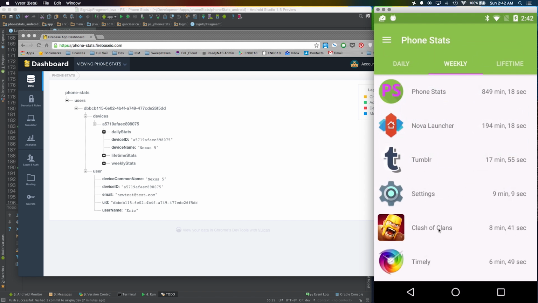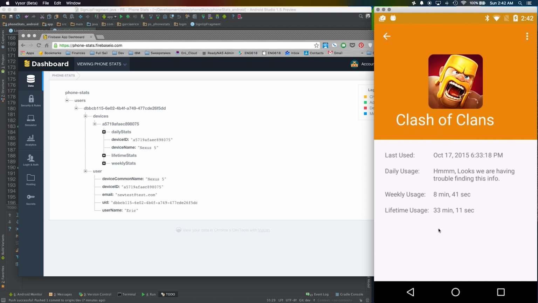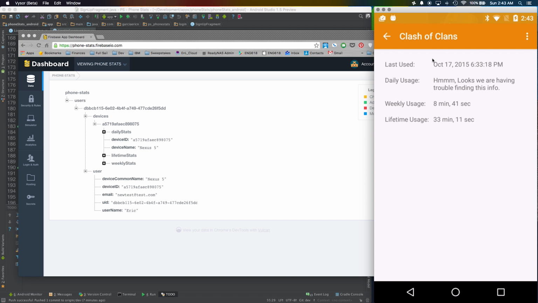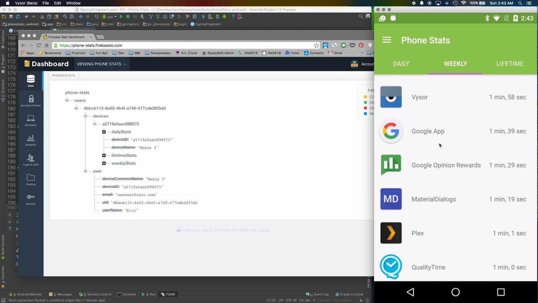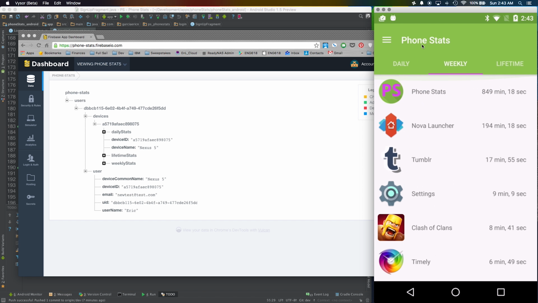Let me double check. That should be where we are at now. So a few more implementations and a few more little bugs to fix for the release candidate to get this up and running 100%.